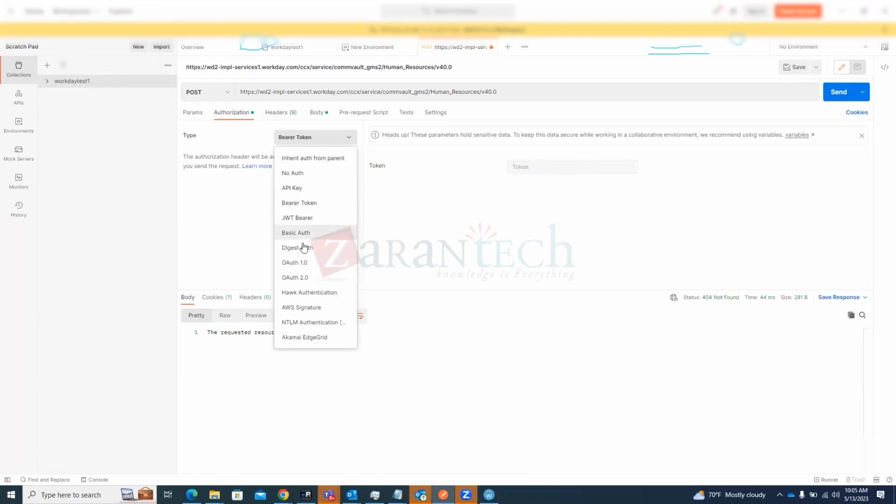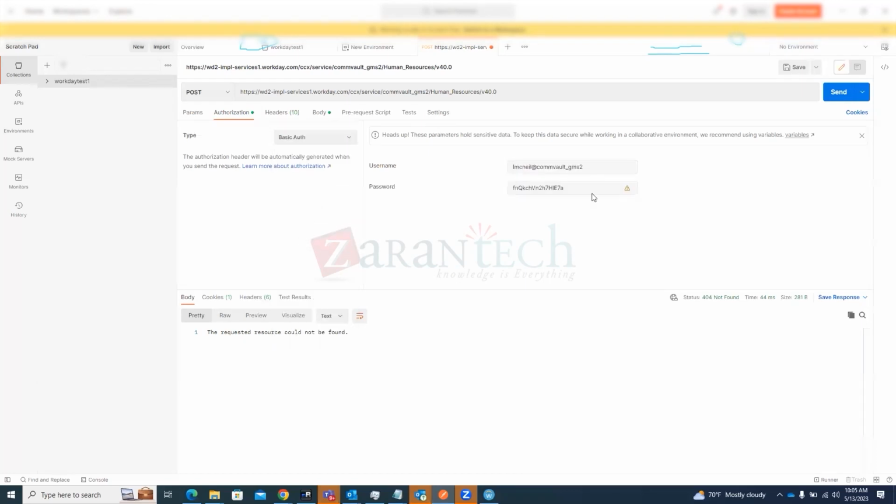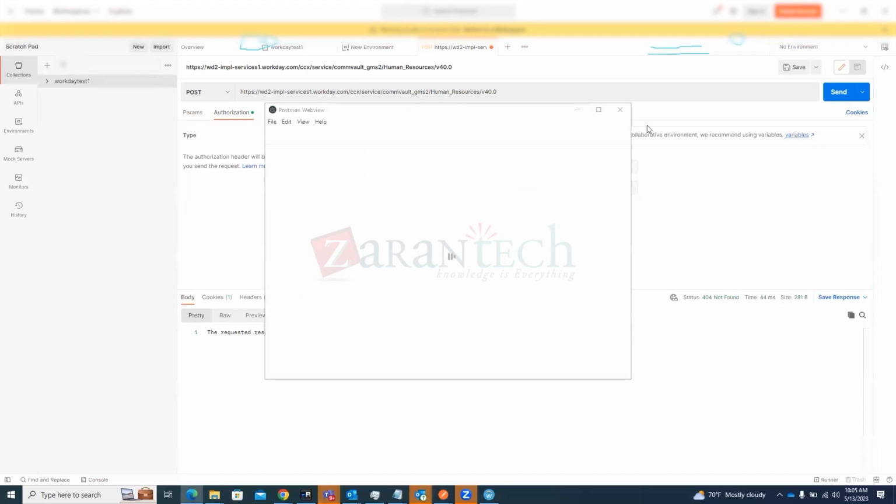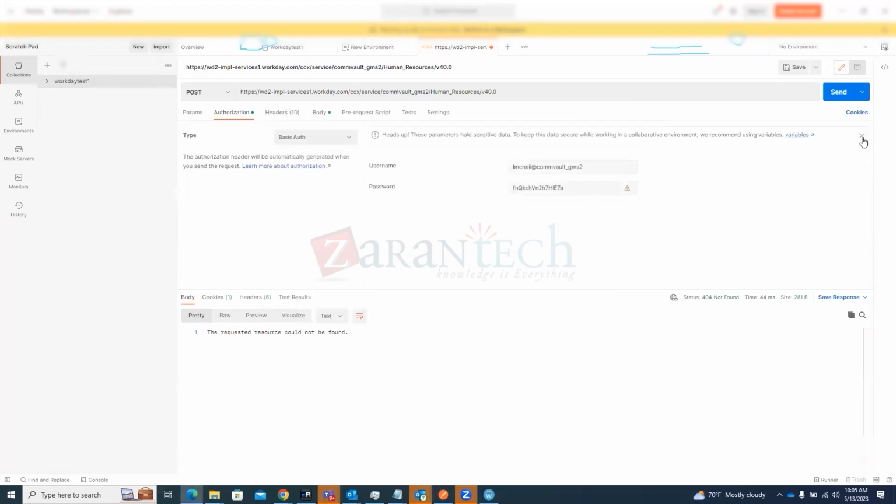Create a token. Let me create the database. What is the triangle thing that it gives? Use variables. You want to do that?